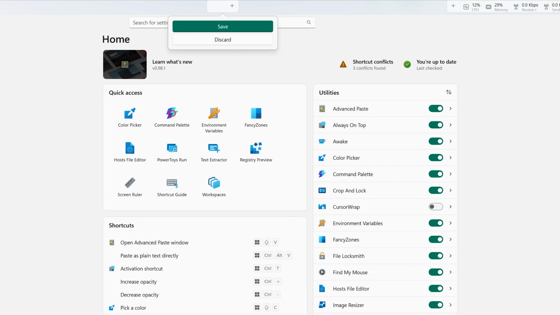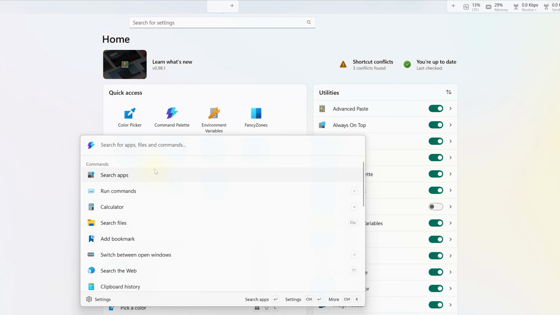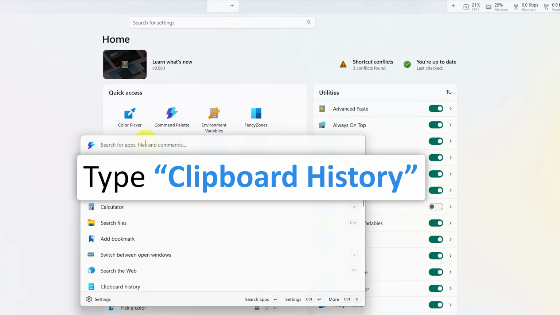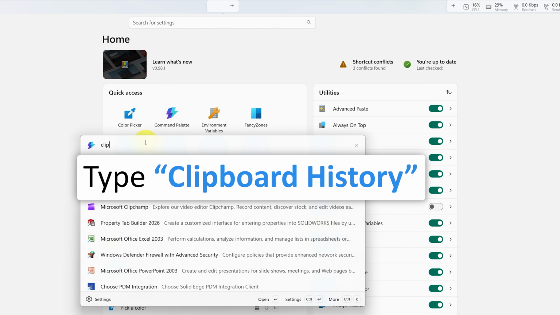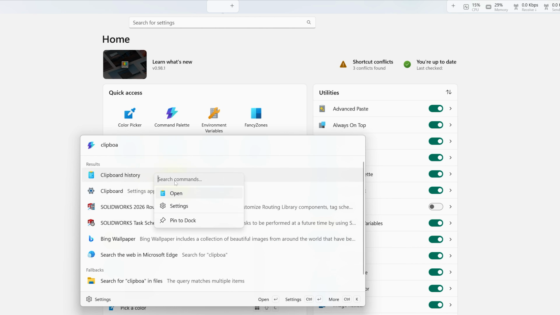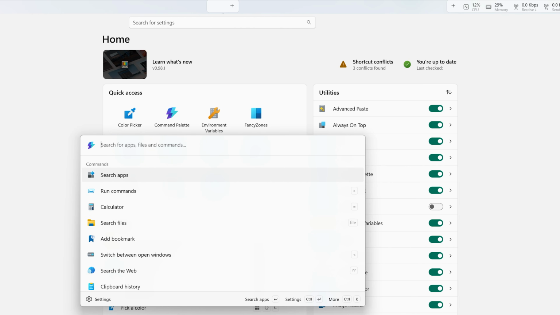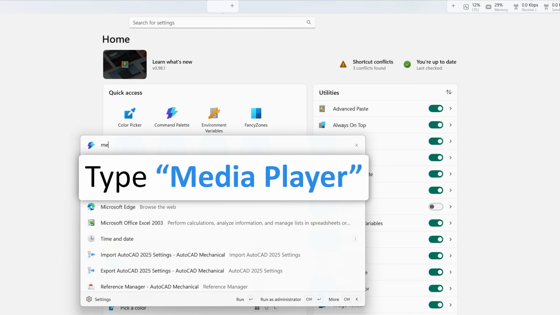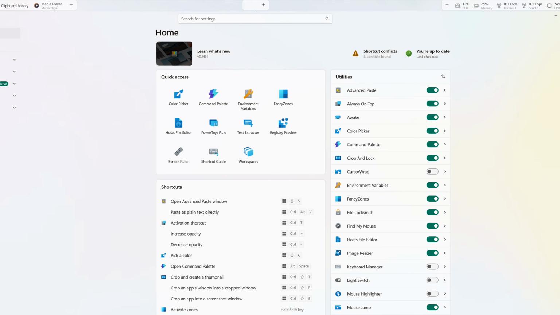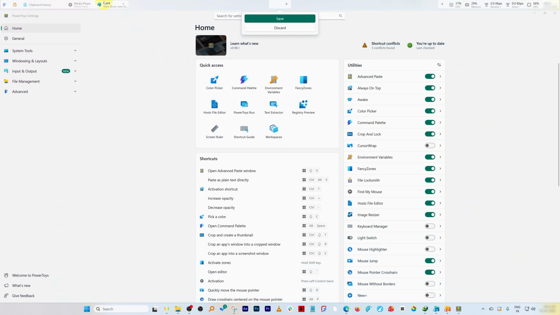For example, again I'm gonna go in command palette and I will look for, let's say, clipboard history, and let's pin this to dock. Next I'm gonna add here, let's say, a media player. Alright, now you can also simply drag and drop to adjust them wherever you want. And not only in a particular area, but of course you can switch the area as well, like this.